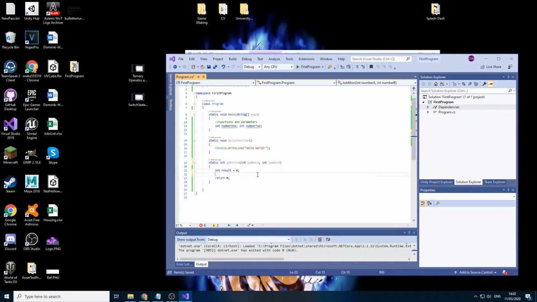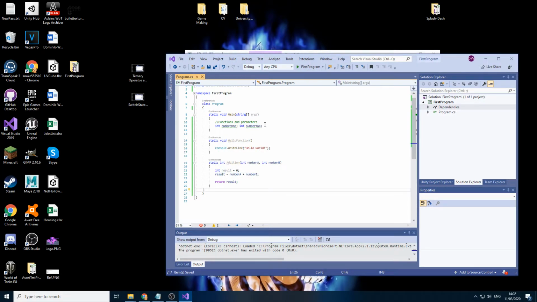I'm just going to make it 0 for now. We're going to return the result instead of a 0. And what we're going to change here is we're going to have result equal to number A plus number B. There we go. So now we have result, number A, number B.